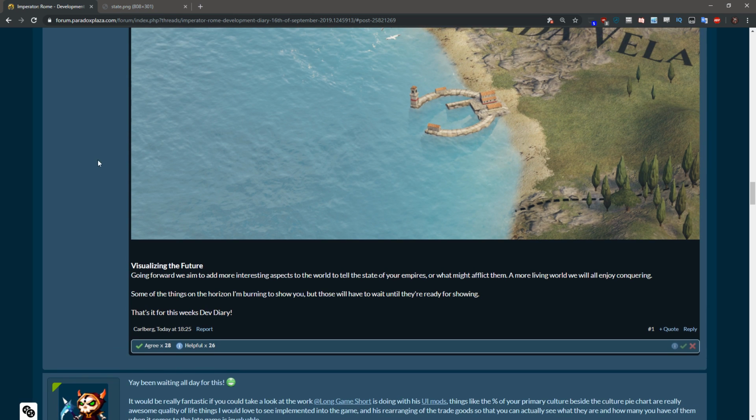And then visualizing the future. Going forward, we aim to add more interesting aspects to the world to tell the state of your empires or what might afflict them, a more living world we will all enjoy conquering. Some of the things on the horizon I'm burning to show you, but those will have to wait until they're ready for showing. I'm fairly sure there's going to be fires in the game because we've had that teased already, so burning to show you is, I think, a little on the nose.